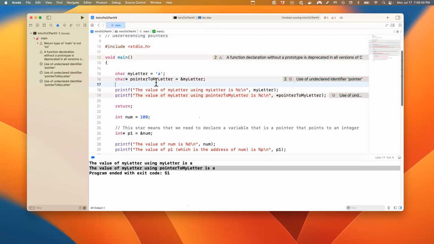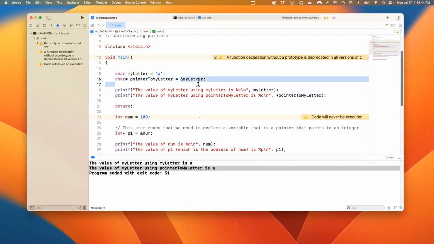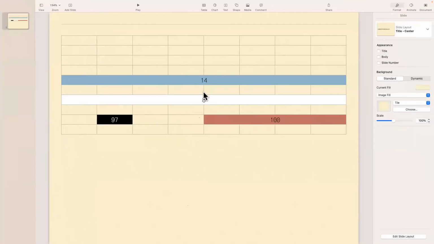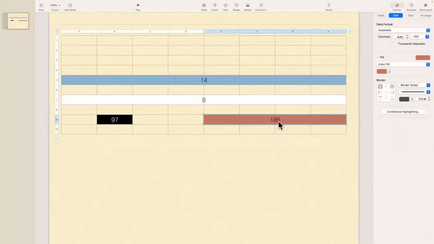What does it mean when you say keep track of location? Of course, when we have the address, that's going to keep track of the location. So when you put the address of a variable inside a pointer, that's going to keep track of the location.